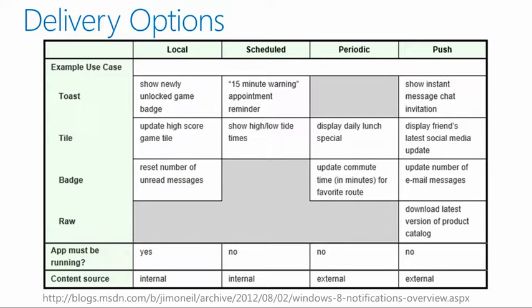Scheduled is great for the local machine if you're going to, say, add a calendar appointment or something like that, an event that you know is happening in the future. You can schedule an update of a Toast or a Tile to display at that point in the future. And local, basically your application has to be running to be able to update those. So in the case of Tweetro there, I think I opened the application, and while it was running, it may have used a local notification rather than a push notification to receive that. But I'm not too sure on their specific implementation.